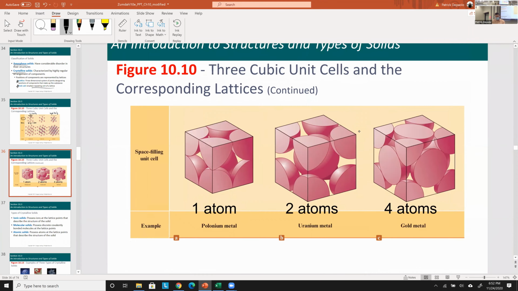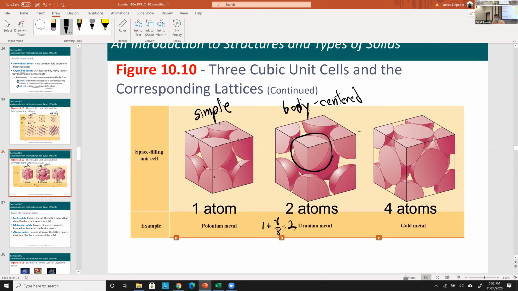So polonium is an example that goes through a simple cubic. And you see it's one atom. This is an eighth, 2/8, 3/8, 4/8, 5/8, 6/8, 7/8, 8/8. Then this is the body-centered cubic. So body-centered. And you can see there's one complete atom in the middle. The body of the atom is in the middle. And then you have the same thing as a simple cubic, the 8 corners. So it's going to be one atom plus the 8/8, which is 2.